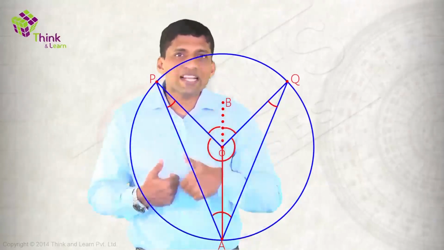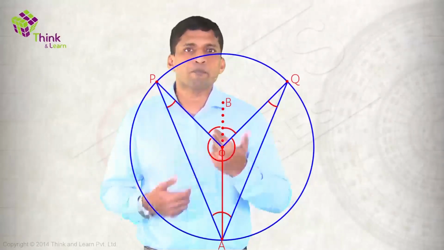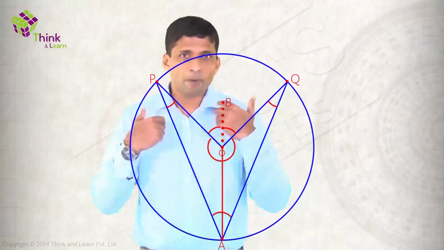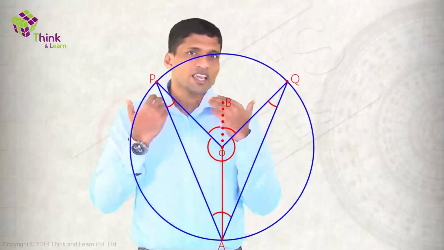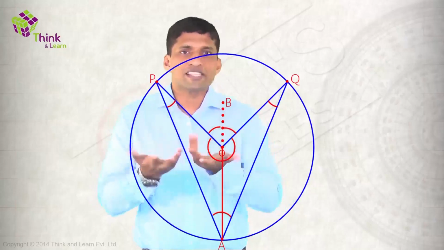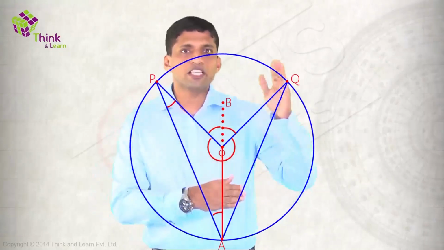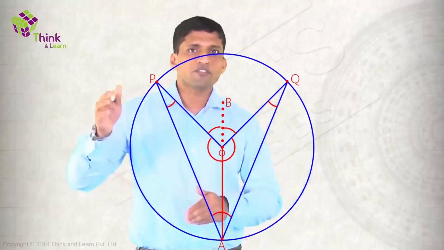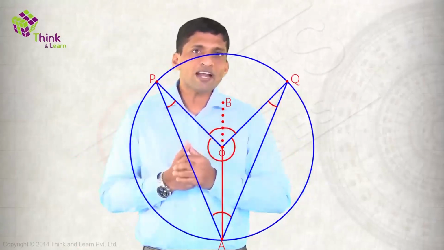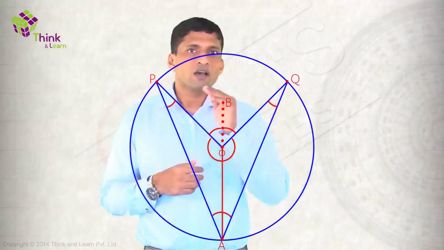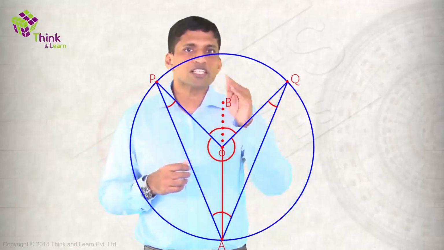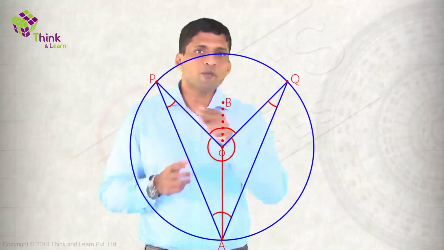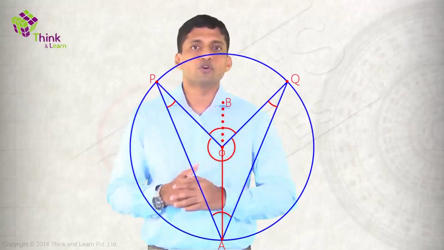Just that while writing in the exam, you'll have to write step by step by naming the angles. But when you visualize, it can be understood in exactly 30 seconds. Like first you take these two equal, sum of these two is this one. Then you take these two equal, sum of these two is this one. So because of that, you are getting this angle as 2 times this. So sum of these two will be 2 times sum of these two. Very simple.